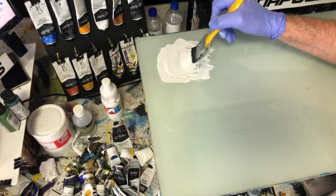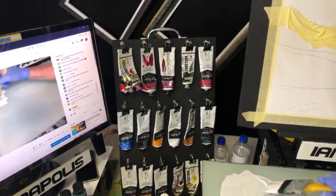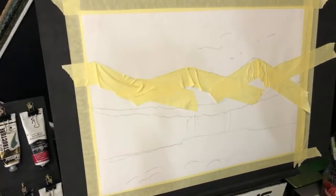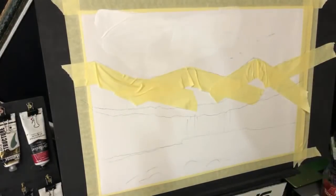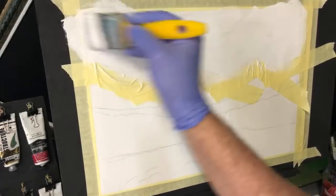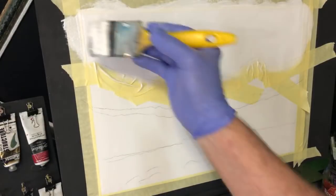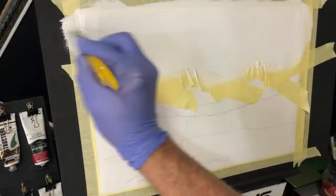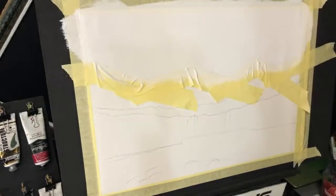I'm mixing these up with my brush because I want the paint in the brush while I'm mixing. You can use a knife if you want, but knives scare me. We haven't got much there because it's not a very big sky. I've paper-clipped my tubes to the board there - just a handy storage system. Now I'll get this sky started. Nothing's wet - I've just mixed this up onto a Gesso-primed artist quality canvas.